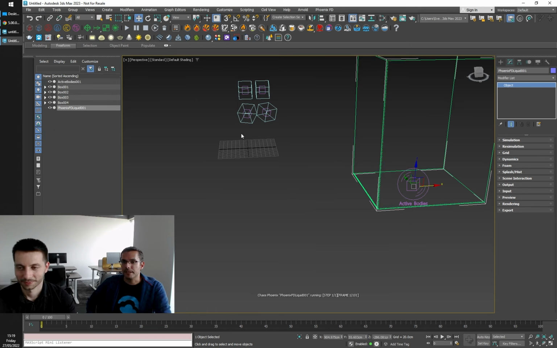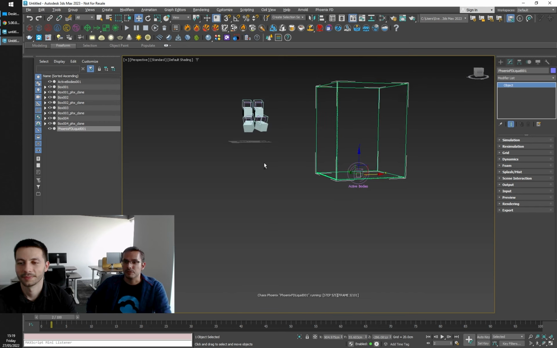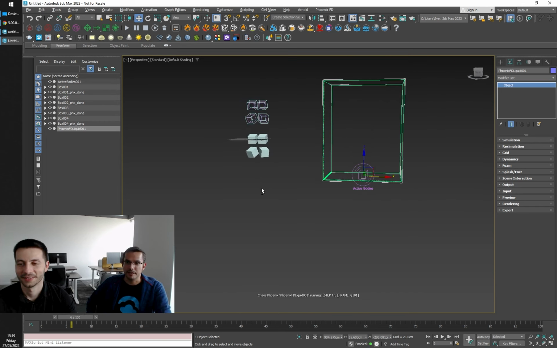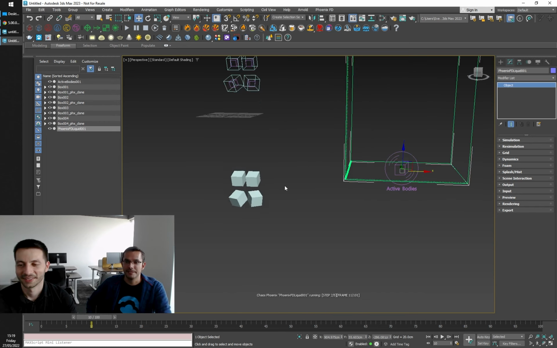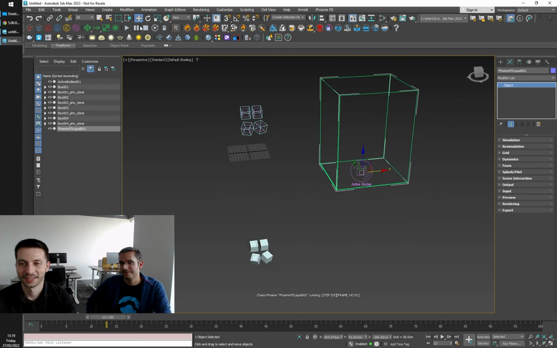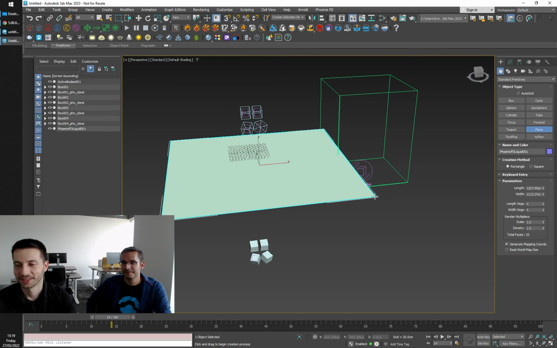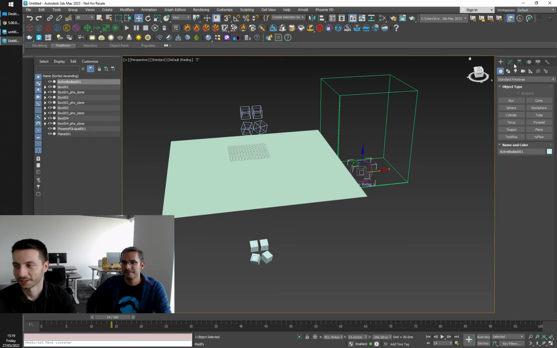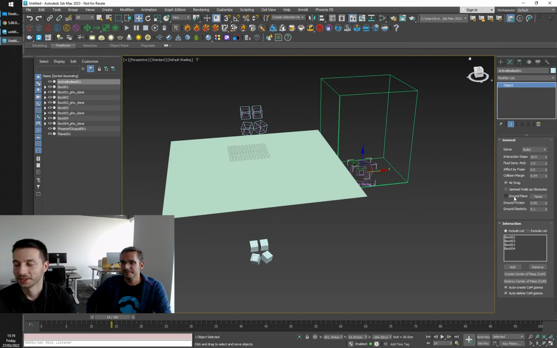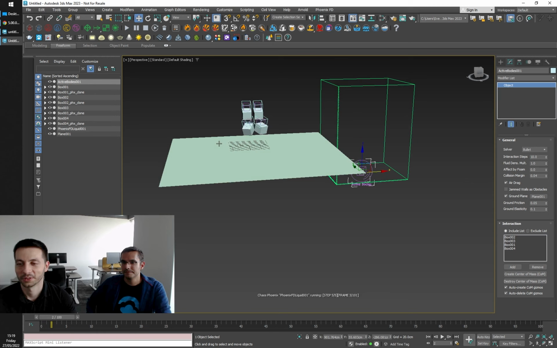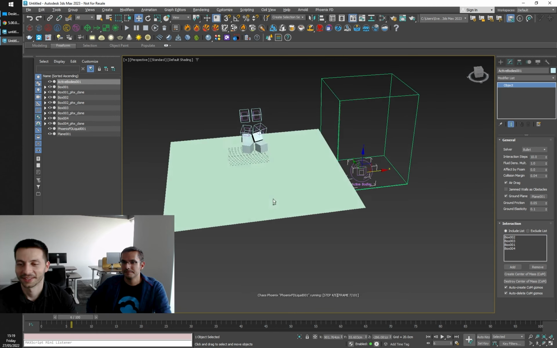You just have to have a simulator somewhere in the scene, and the active bodies would continue working. So, for example, you could create an active body ground plane, which would constrain them. Otherwise, they would just fall forever. In this case, they're falling forever. But what we can do is go in here and create a plane, like so. And in the active body solver, I can turn on the ground plane and pick this plane in here. Now our bodies should start colliding.